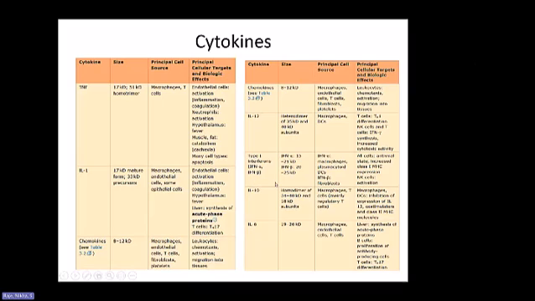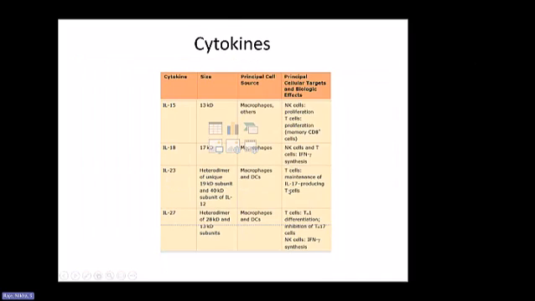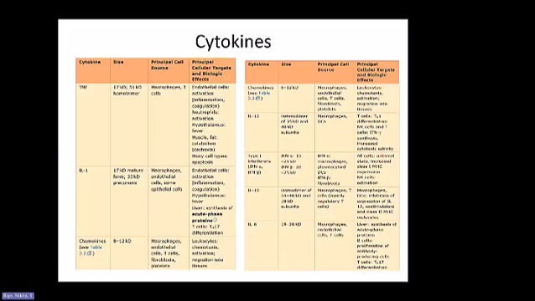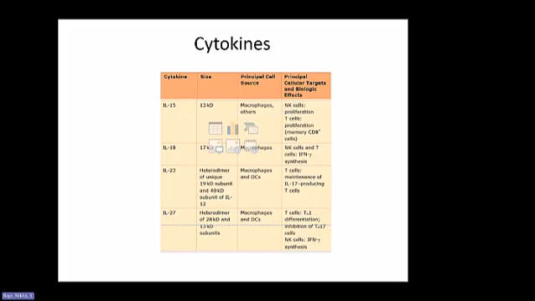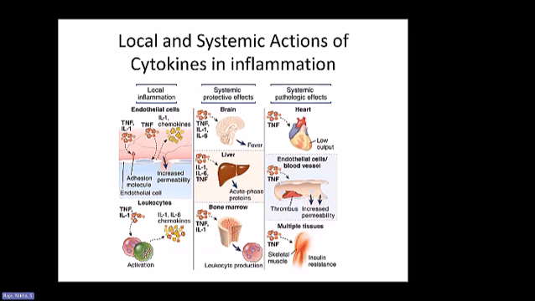Type 1 interferons like interferon alpha and interferon beta are cytokines that are helping with antiviral response. IL-10 is one of the anti-inflammatory cytokines. IL-12, IL-15, these are needed for NK cell proliferation. IL-12 is needed for T cell response. We talked about IL-18. It has a pretty similar function as IL-1. IL-23, 27 mostly help with T cells. So we will be talking about those.